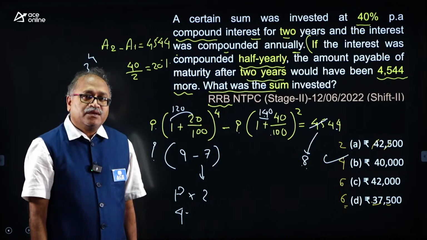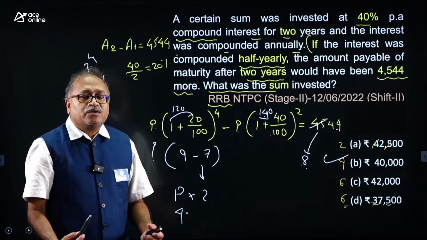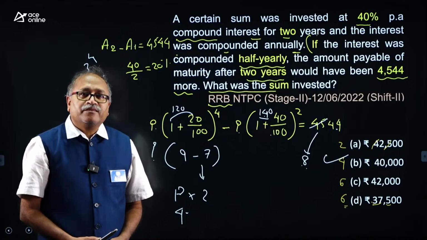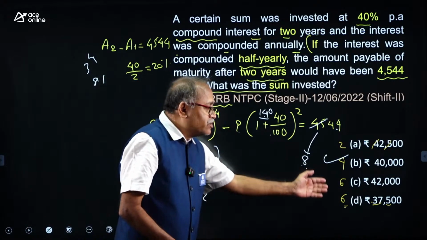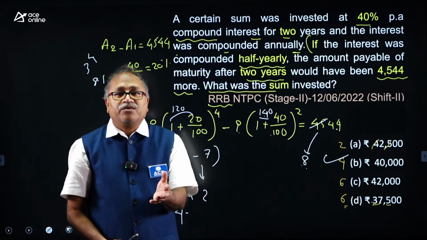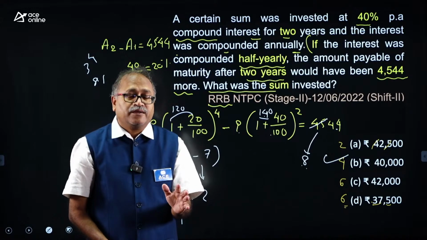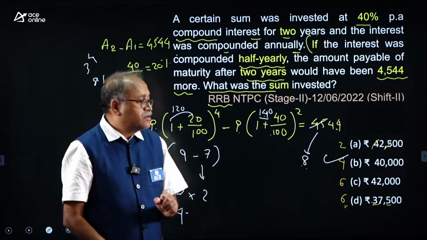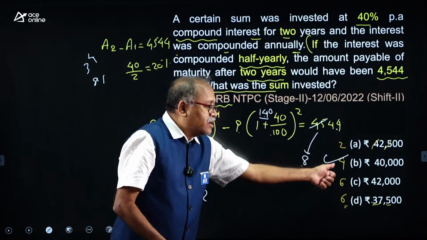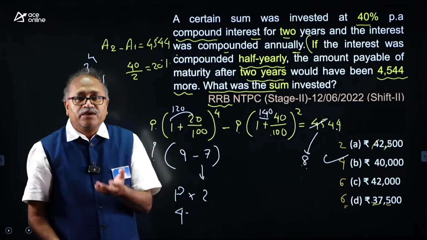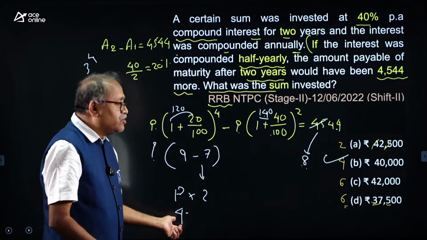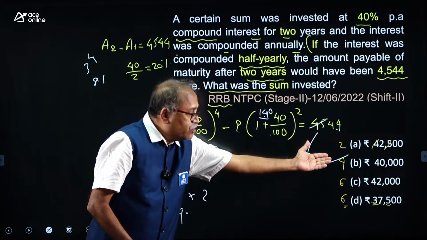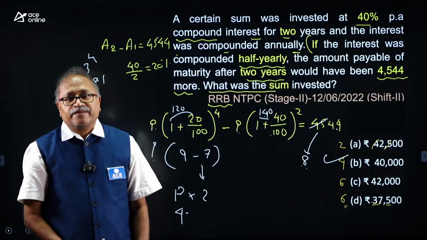Did you notice how much calculation volume we have reduced? Had the unit digit been 6, we would have got stuck. So, we have to change the approach in that case. So, I got the 4 over here. There is only one option where unit digit 4 comes for the value of P. The P unit digit sum should be 4, option B.